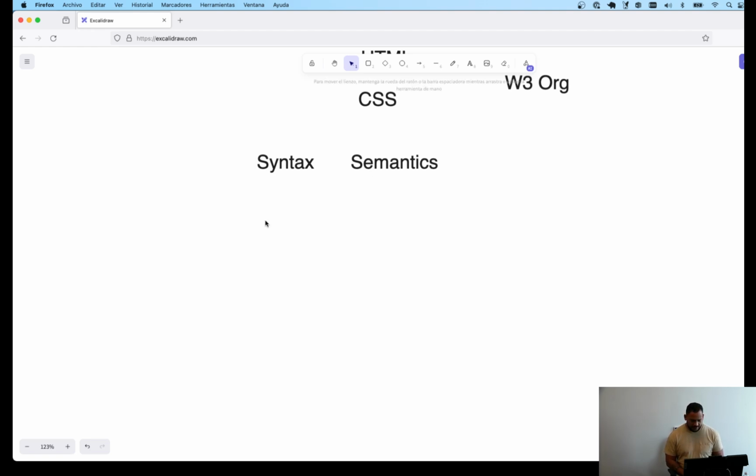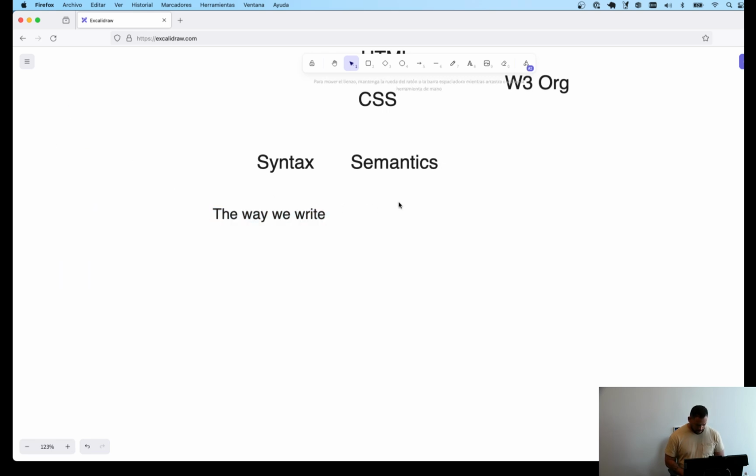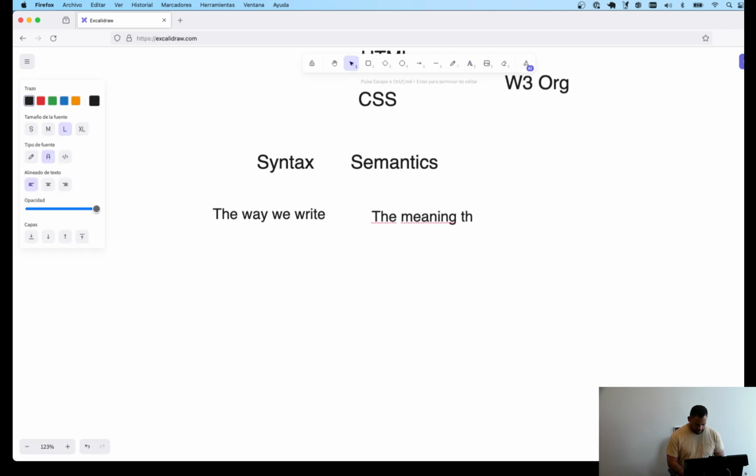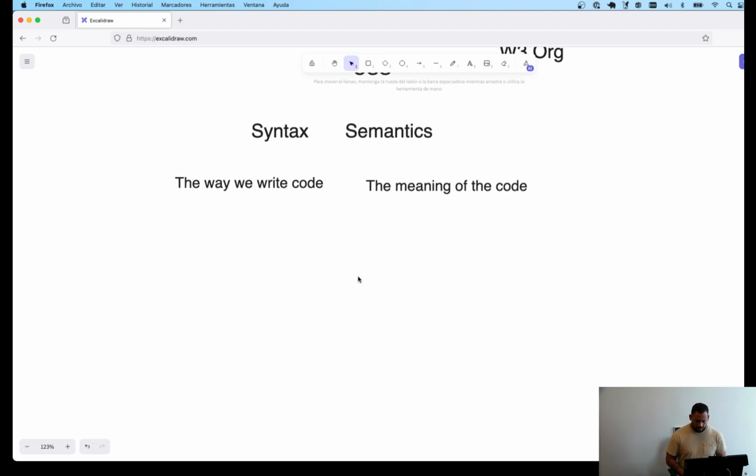Now, syntax is the way we write the code. And semantics is the meaning of the code. Okay? Let me give you an example with HTML.